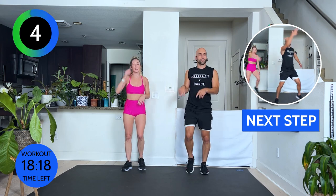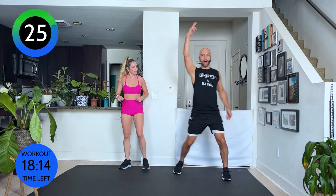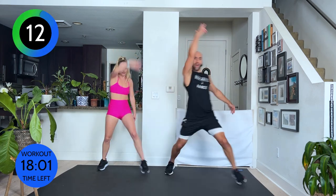If you don't have enough space, do go more side to side. Okay. We're traveling diagonally forward. We go up, up, up, up, and back, back, back. It's like a step touch, but big arm. Now, this is the step. Now put the saws on top. Come on, and ha, ha.